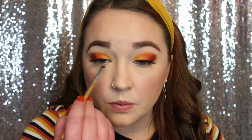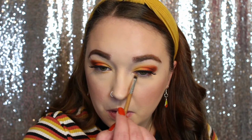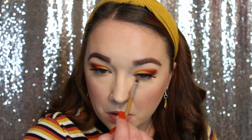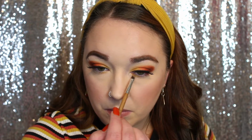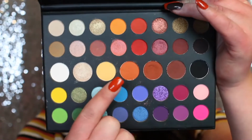So to do the yellow, I'm going to go back into the e.l.f. palette and grab the shade Paloma. I'm going to take an angled brush by Kilo. Start applying this right on the inner part. Gonna go back into the Morphe palette and grab that shade Code James, putting that right in the center.